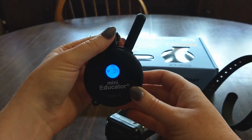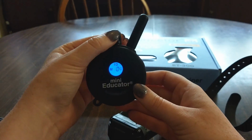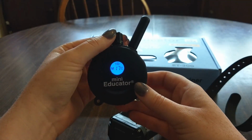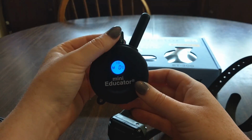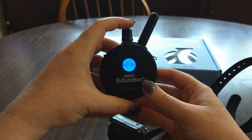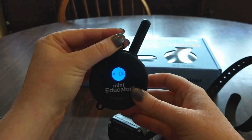Now, like I said, I don't recommend doing that until you're more familiar with your e-collar. And honestly, most dogs are going to need some fine-tuning when you're working with them. It's the rare dog that you never have to adjust. I've never actually met a dog that is one level and one level only in all situations. But like I said, if you have small hands at home, it might be a good idea to lock it. You can lock it all the way down.